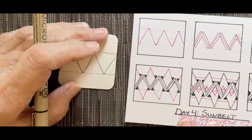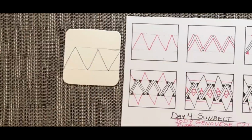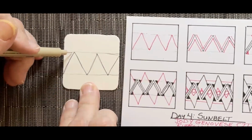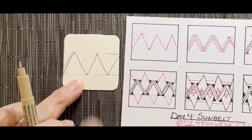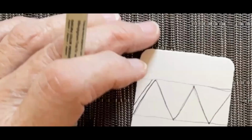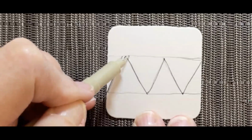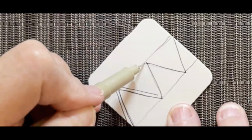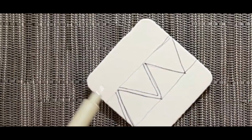So we just completed step 1. Now in step 2, this is a very important step that we added to the framework, to this step out. And I'm going to come and do an aura line on the outside. I'm going to pull this in a little and move this over. Aura to this V, turn my tile, and come down. Notice I'm leaving a space up here. I'm not connecting this at the top.